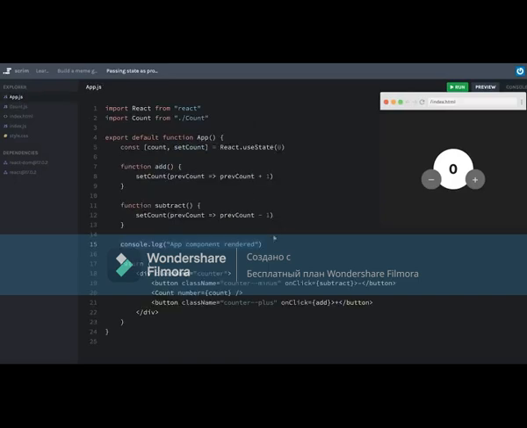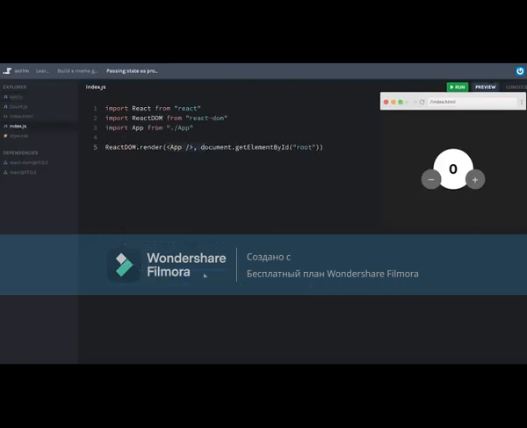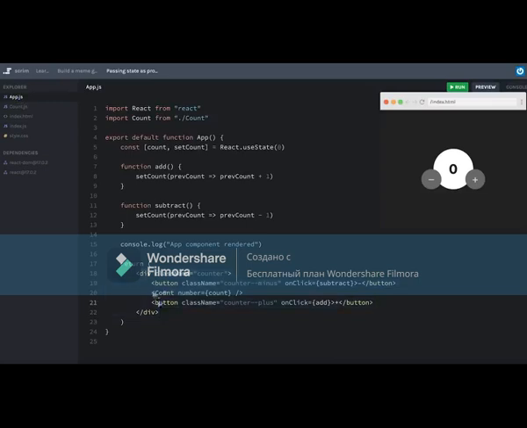Now, before I hit refresh, as a reminder, the word rendered simply means that it placed the elements that React knew it needed to place on the screen. So when I say app component rendered, it means that it took the markup of our app component and painted it to the screen. It created the DOM elements and the styles that it needed for it to display correctly on the screen. And you can see there's a sort of cascading effect here. Over in index.js, we render an app component. When we go to app, we see that it renders a count component, and it's doing that down the line.